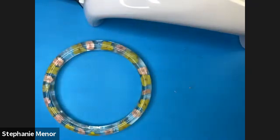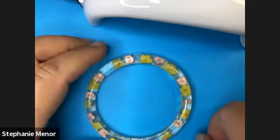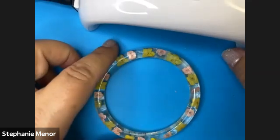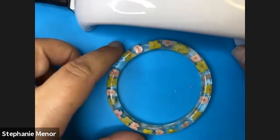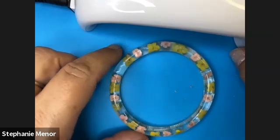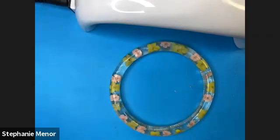Lindsay has a question, does the resin smell bad? You know, it does have a slight odor, but we worked really hard in the formulation of this particular resin to make sure that it wasn't an unpleasant odor. There are other resins out there, cheap UV resins out there. They stink. You do not want to use them. We were very cognizant. We wanted this to be an enjoyable experience, and you don't want to breathe that in.